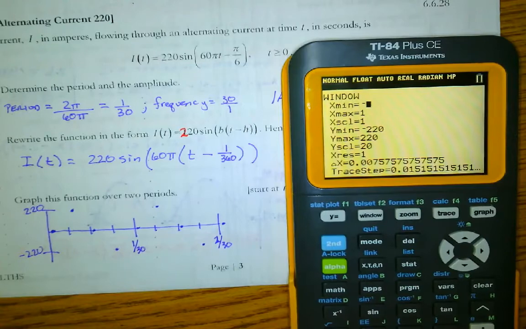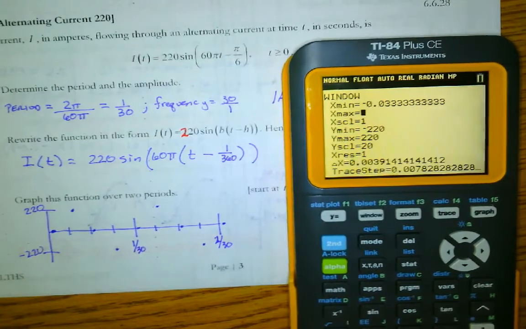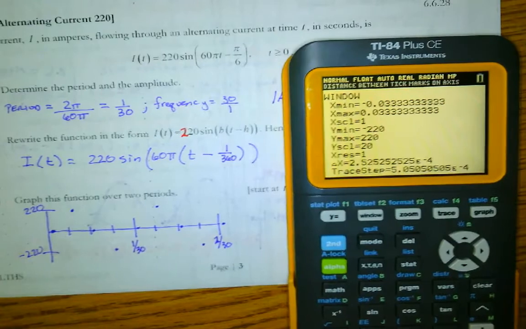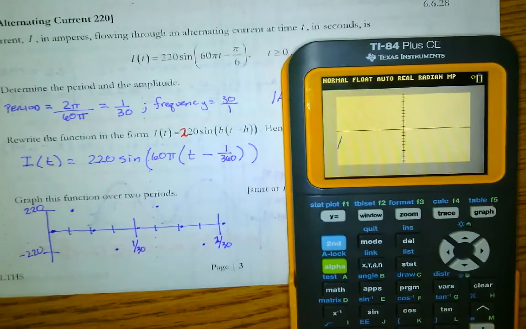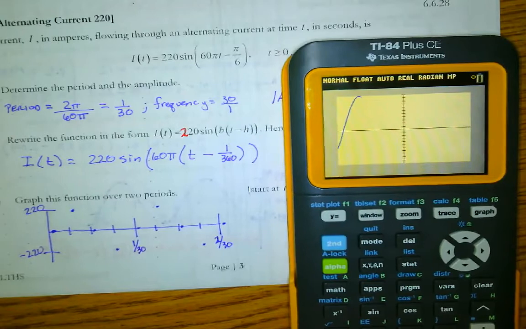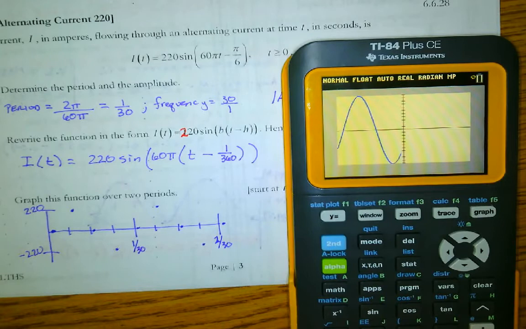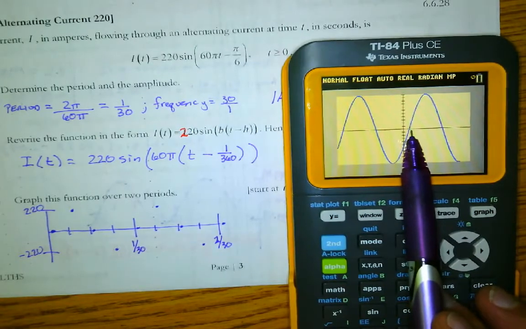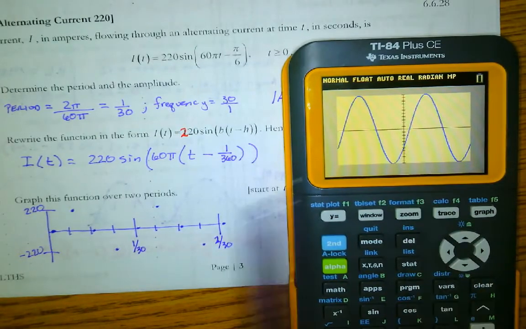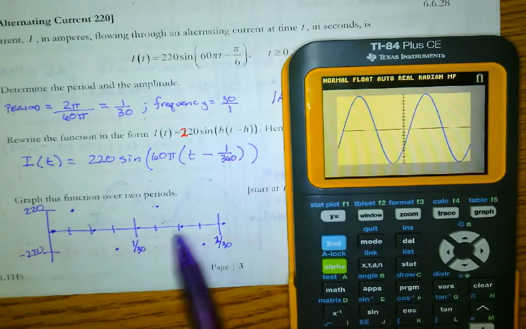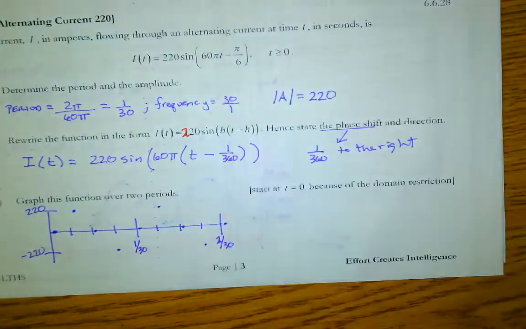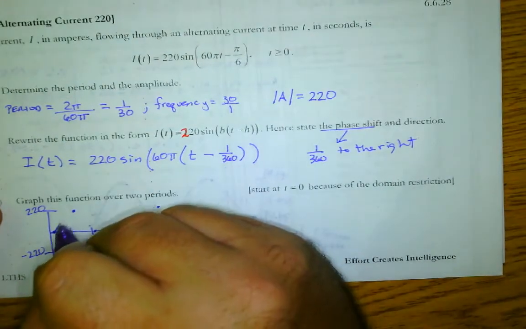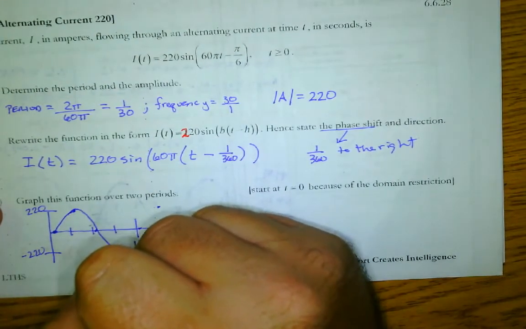So let's press on again to stop that graph, and let's go back to the window, right? And let's just look from -1 over 30 to +1 over 30, right? So in that space, I should see 2 periods. Now we're drawing our graph. Graph goes up. Graph comes down, and I can see that in fact I do have that little shift. I do have that little shift to the right, and I see that little shift to the right in all of my plotted points, so I can come back and go ahead and finish my graph if I wasn't sure. Right, and there I am.